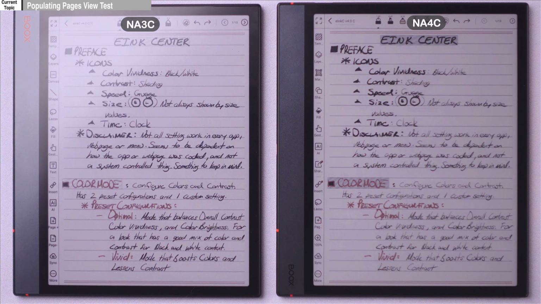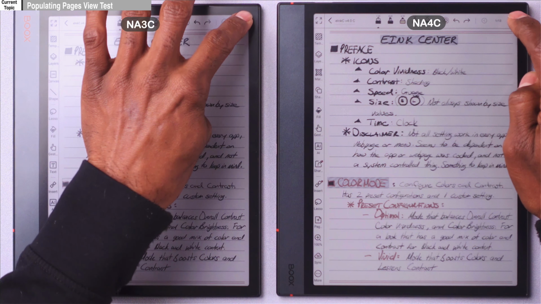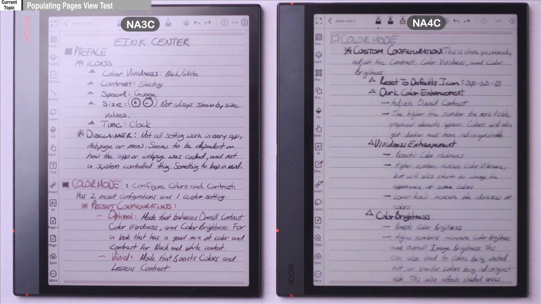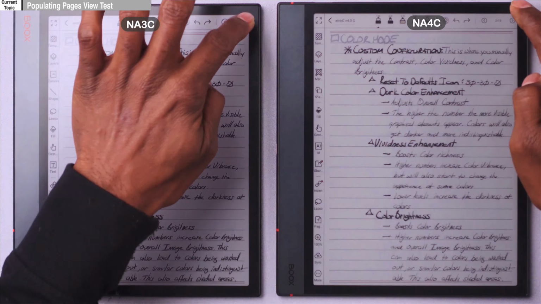Like I said, initially I attributed that to processing power, but now I'm thinking that it's just a Notes app optimization thing, where the Notes app just is not optimized in firmware version 4.0. So there may be some advantages here to be had, but it's not in the Notes app, that's for sure. Now we're just going to go through pages in this notebook. So I'm just going to swipe or go through the pages at the same time here, okay?